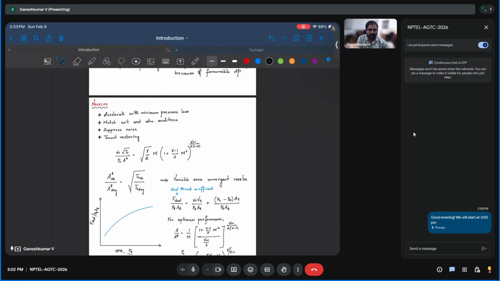But from week 3, what we are going to do is assemble these components and study as a whole, as an engine, how that engine will perform. How do you analyze an entire turbojet or turbofan engine? How do you go through each and every component, and how do you find the performance of that engine is what we are going to study right from this week. So week 3 was turbojet engine, week 4 is going to be turbojet with afterburner, and in week 5 we will start with turbofan engines.